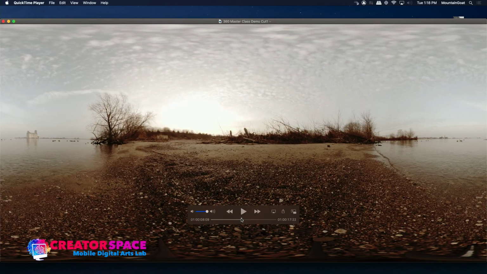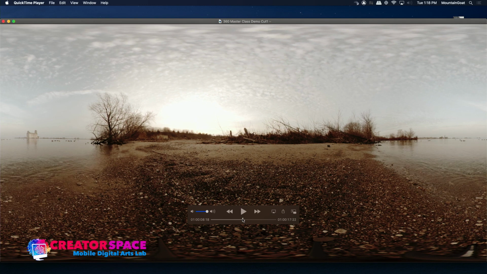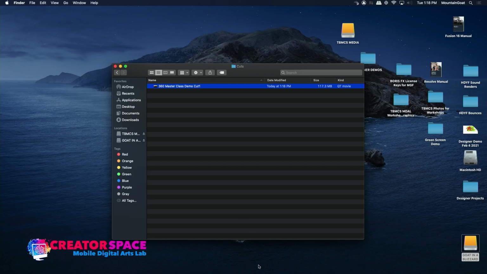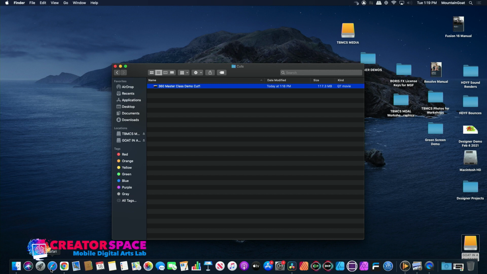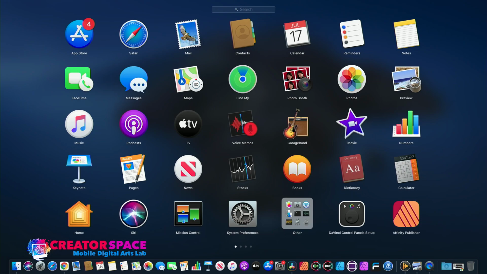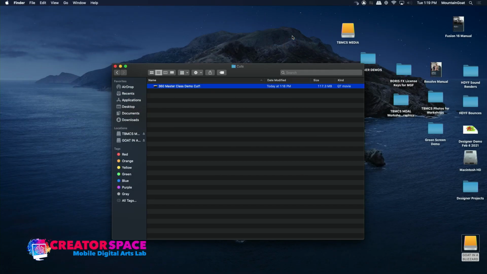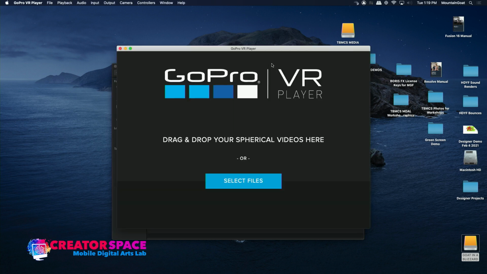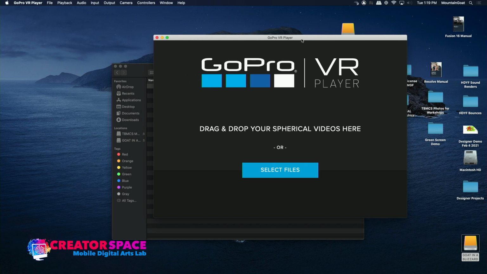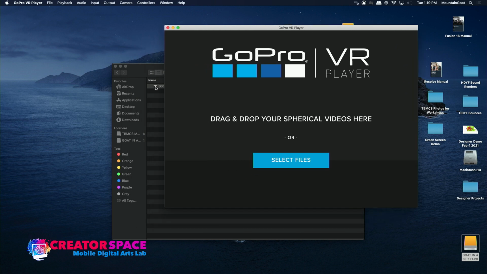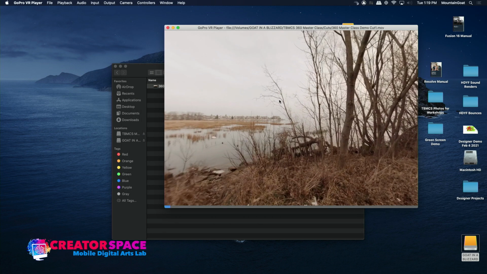It's not going to play in any kind of 360 fashion yet, but let me see if we still have it on this computer. There's a GoPro VR player right here. It's going to open that up. See if this will work. Sometimes it works, sometimes it doesn't. It's been a little bit all over the place on me sometimes. So we're just going to drag it into the VR player, and there we go.